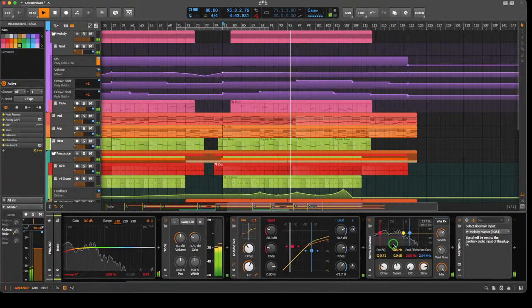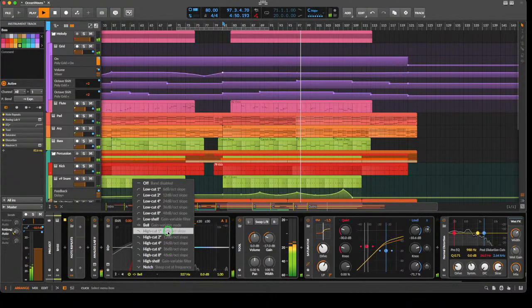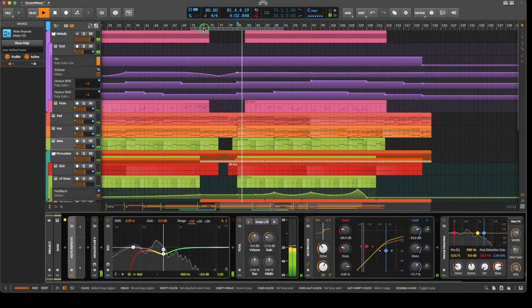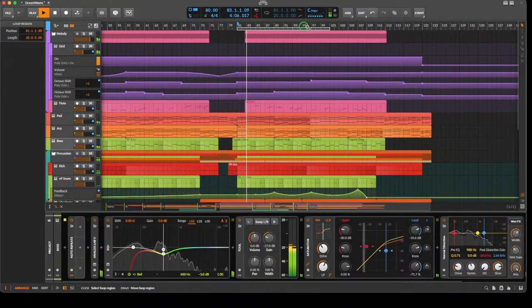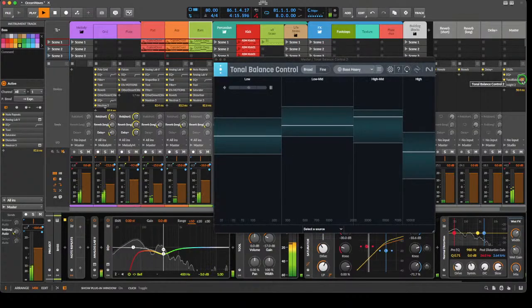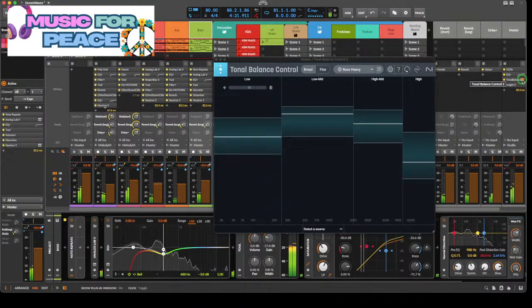It should be unmasked though. It's unmasking against the melody. There we go, we're getting a little bit more tame.